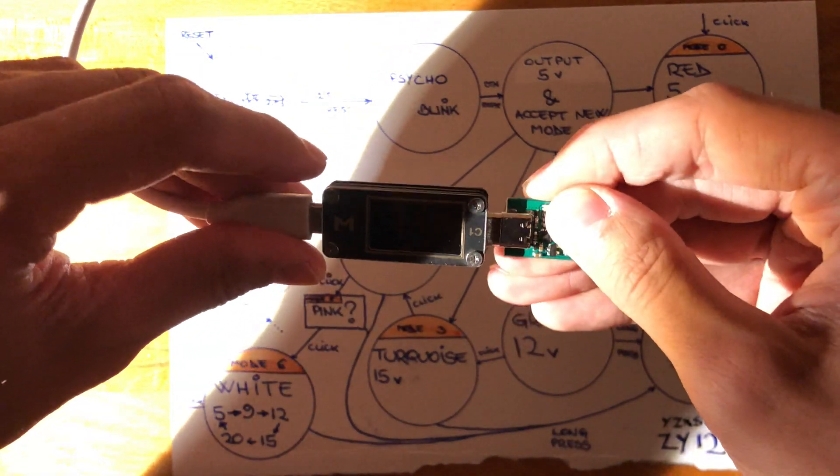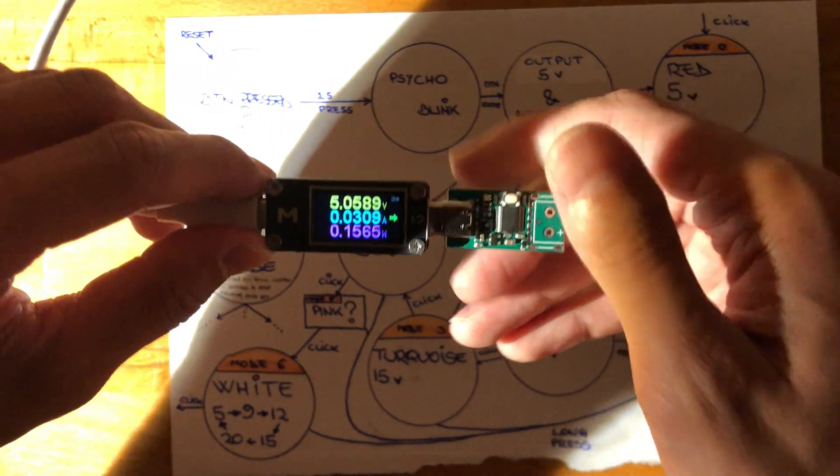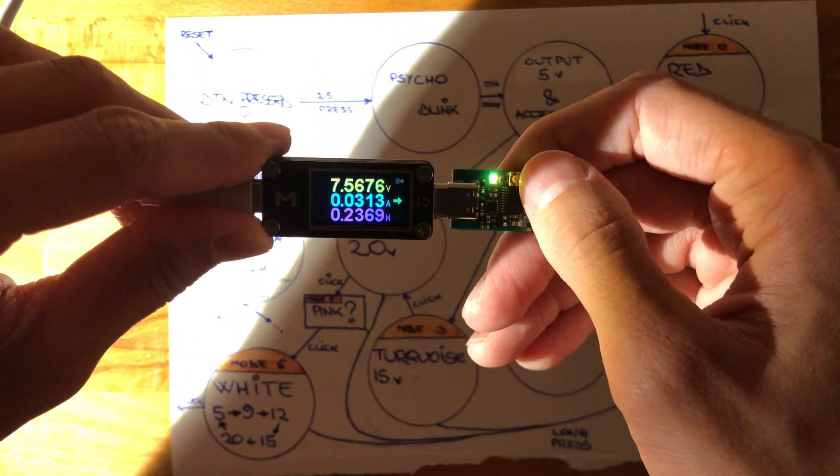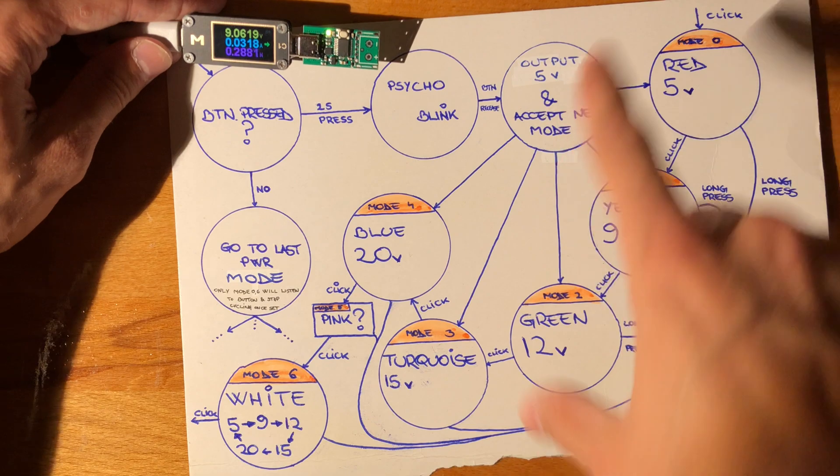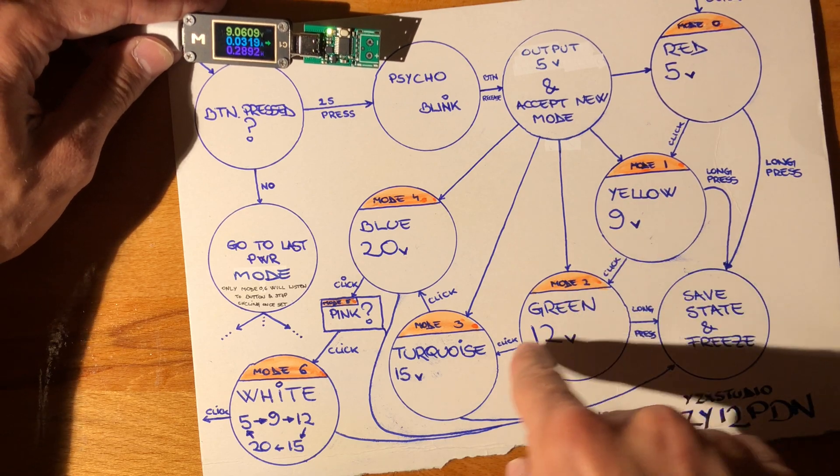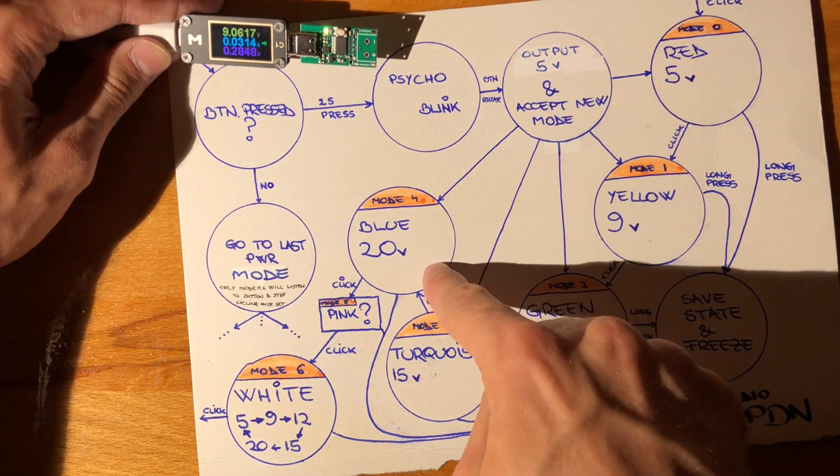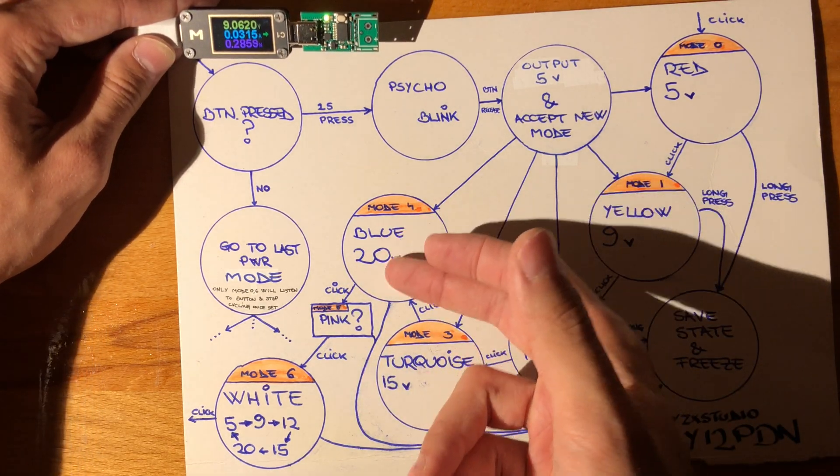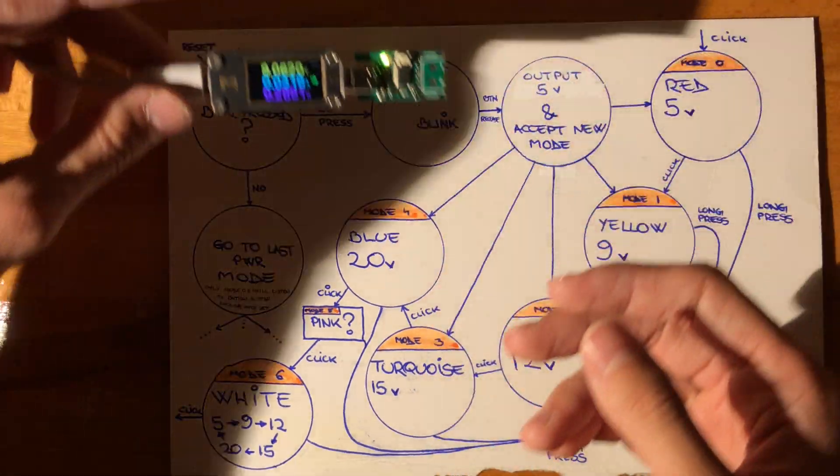You can swap the modes. Let's demo one last thing. Let's boot it into 5 volts. I think this is how I got it, so red is the first mode logically. Reboot - we're in 5 volts. Now from 5 you can actually click through these. You'd basically go to these modes, but you'd actually have to mirror these because these don't output. Blue 20 volts, if you get to it from the setup mode, doesn't actually output 20 volts - it still outputs 5, it's just symbolizing this.